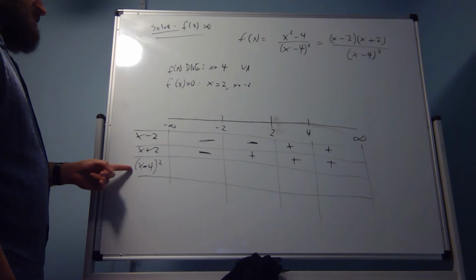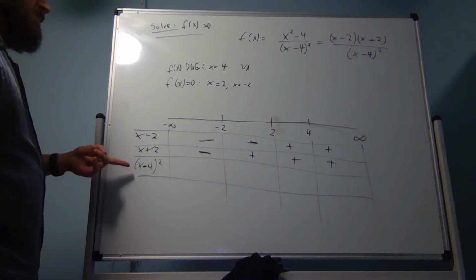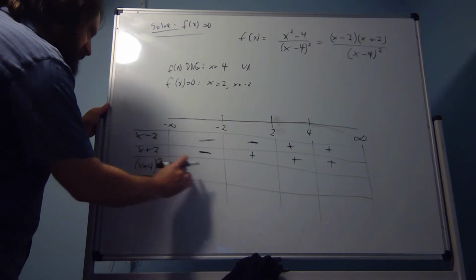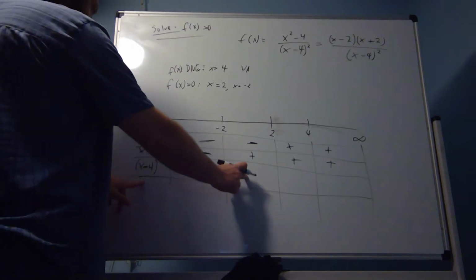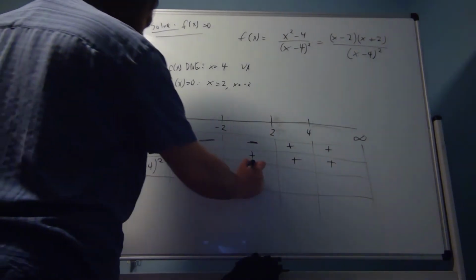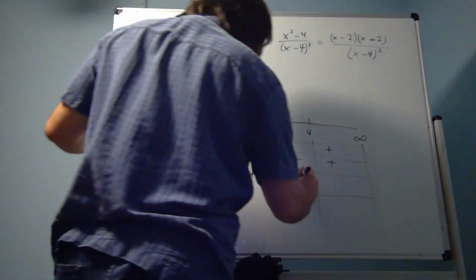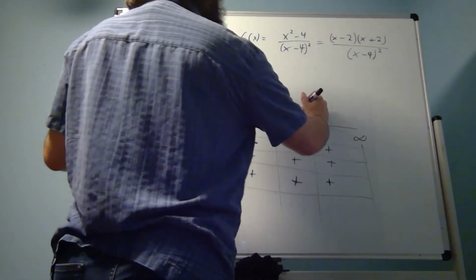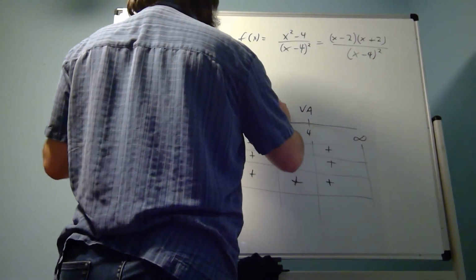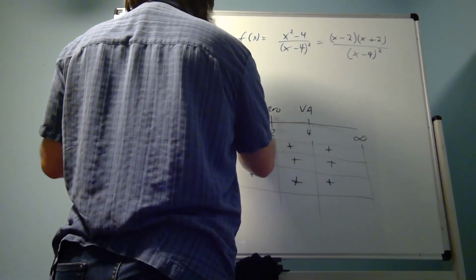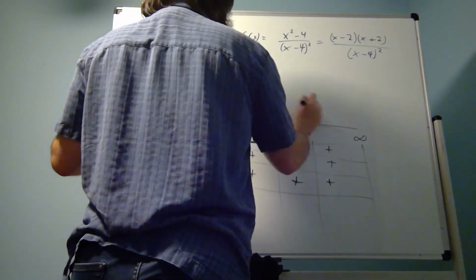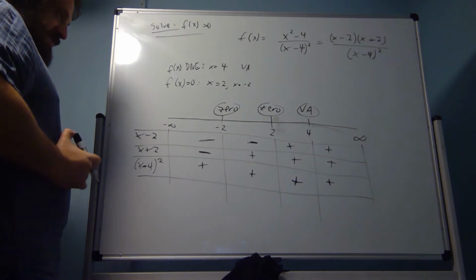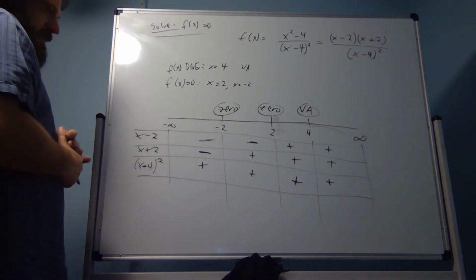Okay, so this one, x equals positive 4 is where it's equal to 0, but actually it's squared, so you plug in a 0, you get negative 4 squared, but that's still positive. So this one's actually positive no matter what. But what do we have? We have vertical asymptote, we have 0. We wanted to understand the graph better. Well, maybe it would be nice to have some sample points if we actually want the graph.